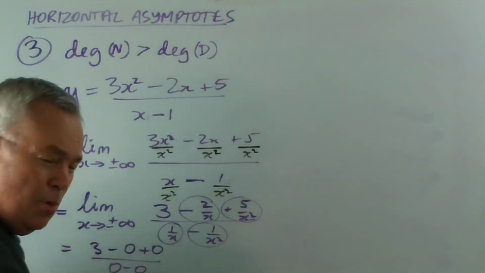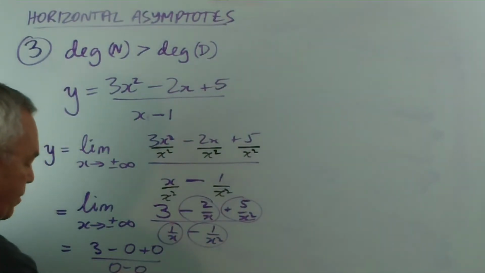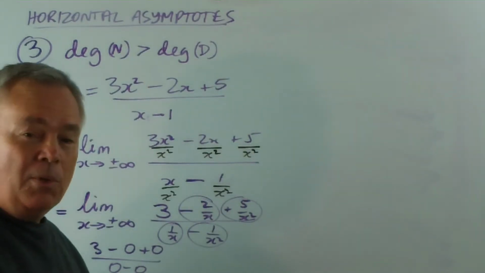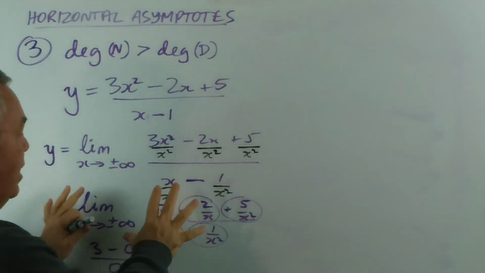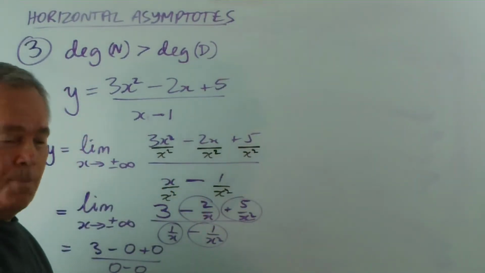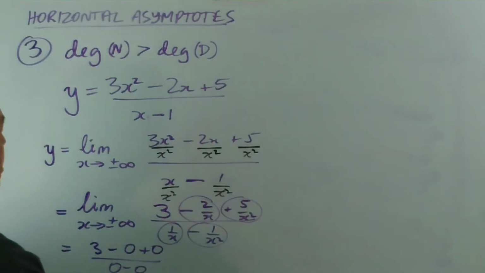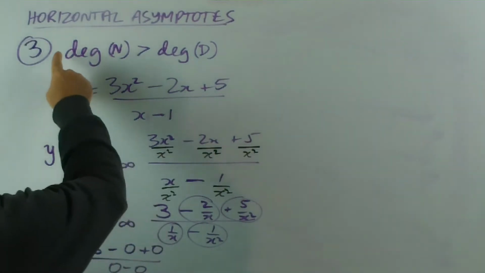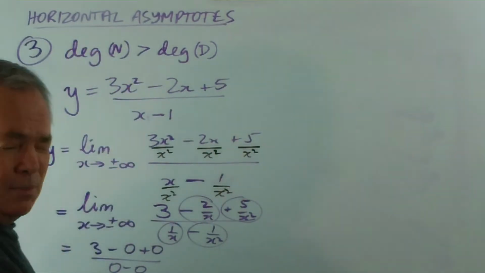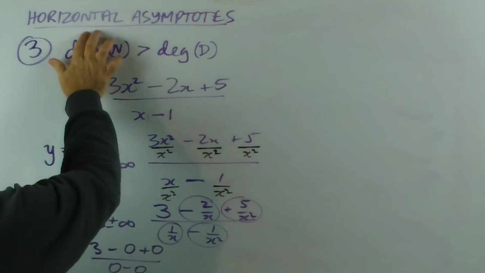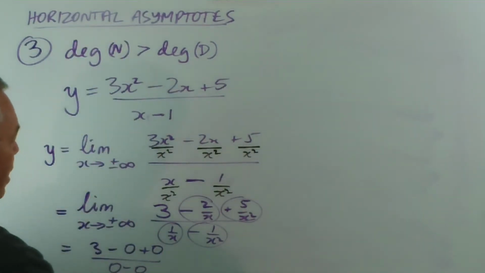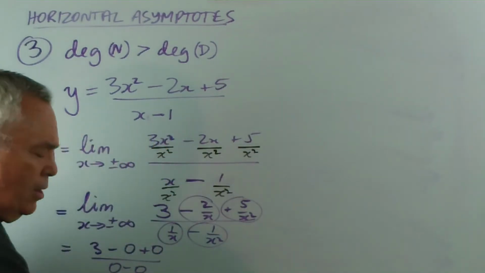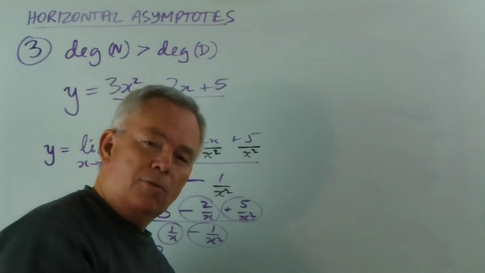And I hope you can instantly see the problem. We're going to have 3 on the top and 0 on the bottom, and we're dividing by 0, which is undefined, so there is no defined horizontal asymptote at all. Just can't be done. So, we've got a slight problem. This is not the way to do it because there is no horizontal asymptote. That's why this is a little bit confusing as a heading. I'm going to remove this and we're going to see how our fourth principle helps us to resolve the problem.